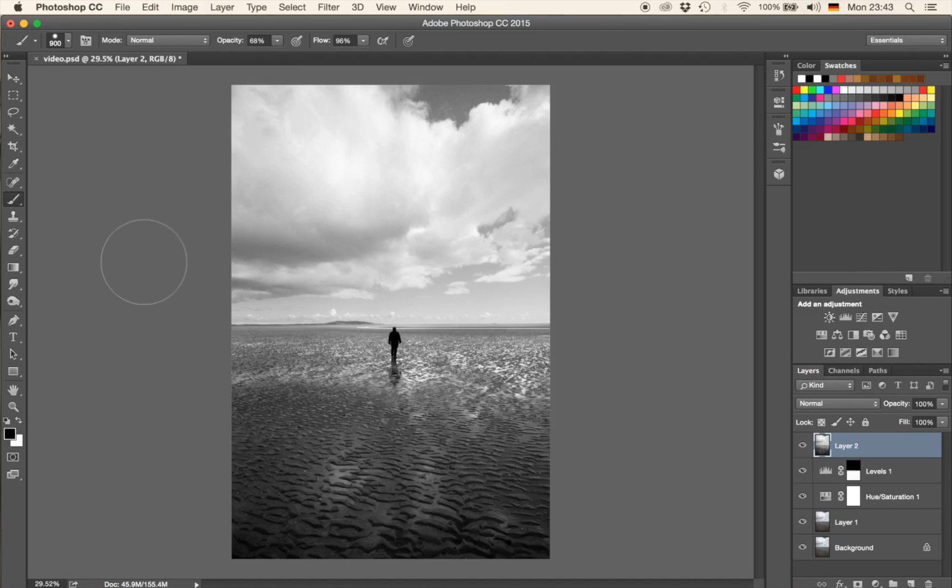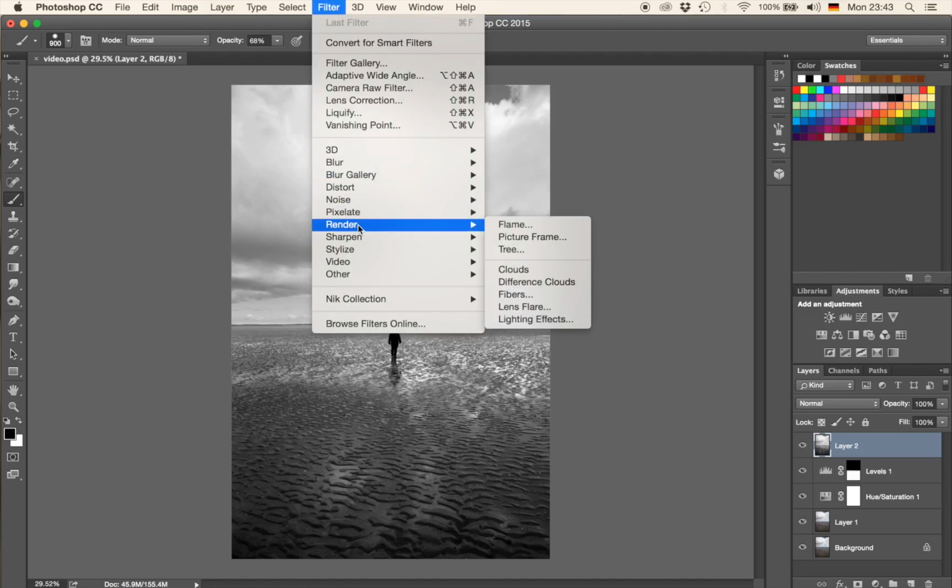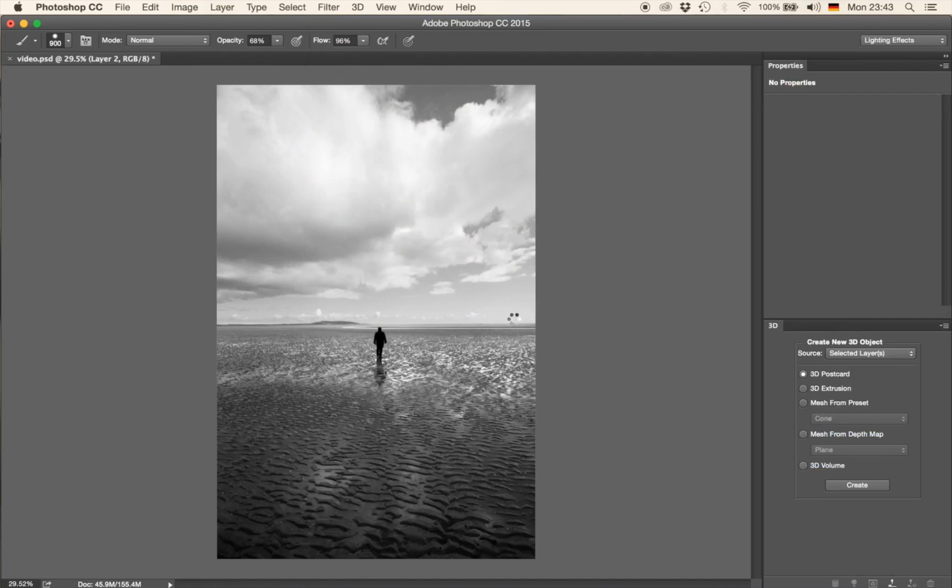So I was talking about the sky, and before we do anything to the sky, we actually have to add the lighting effect, which means I want a direct light source coming from where the circle is right now, alright? And then we have a nice little shadow coming from the person, so let's do that. I have a new layer, so what I did actually after our adjustment, I just hit Command, Alt, Shift, and E to do a so-called stamp visible, which is just going to copy everything we can see right now onto a new layer. And we're going to go to Filter, and we're going to go to Render, and then Lighting Effects.